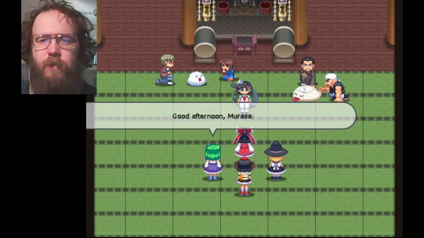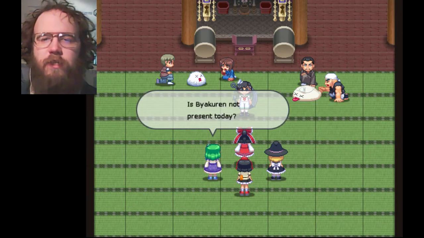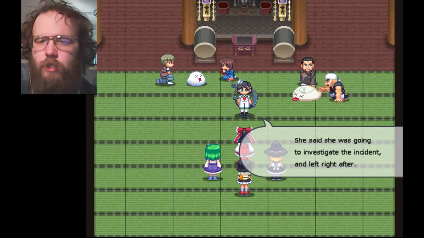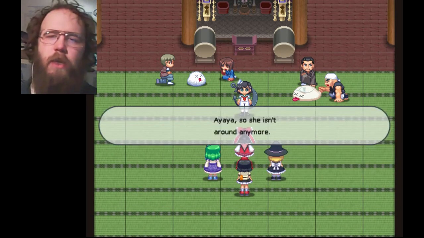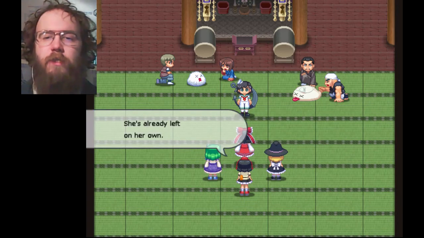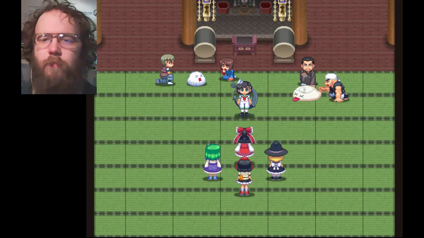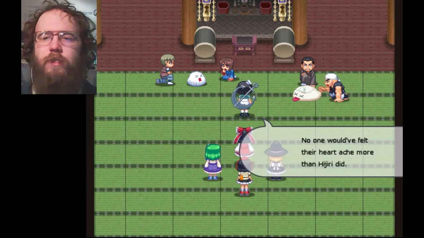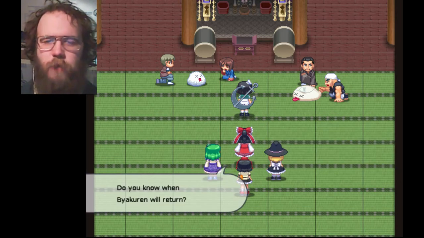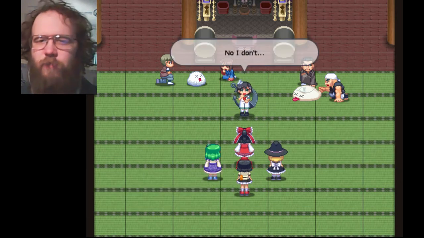Good afternoon, Murasa. Captain Murasa. Is Byakuren not present today? Oh, Hijiri. She isn't here right now. She said she was going to investigate the incident and left right after. So she isn't around anymore. She's already left on her own. Yes. With the situation as it is, no one would have felt the heartache more than Hijiri did. Do you know when Byakuren will return?